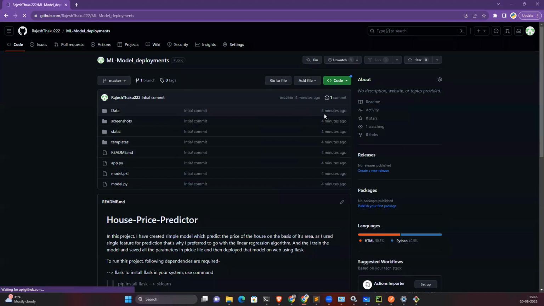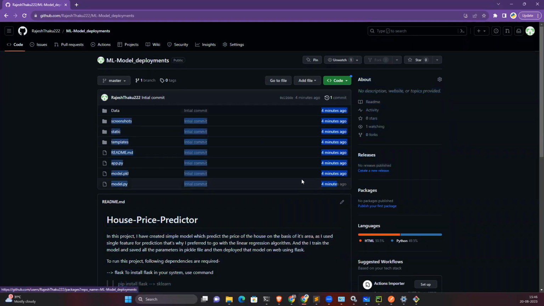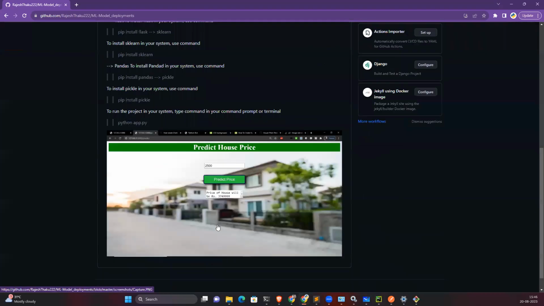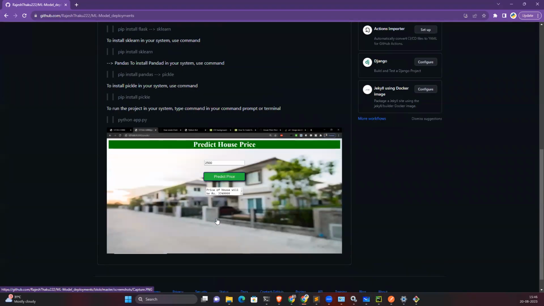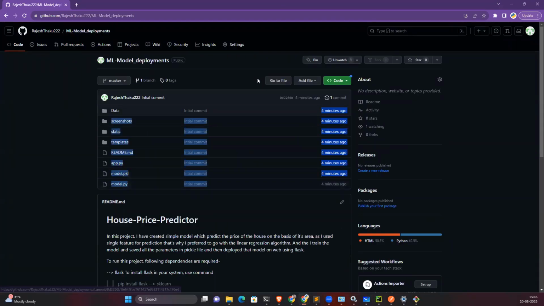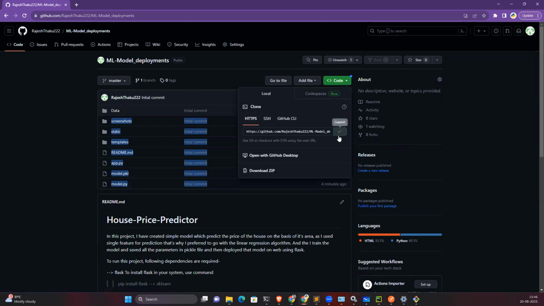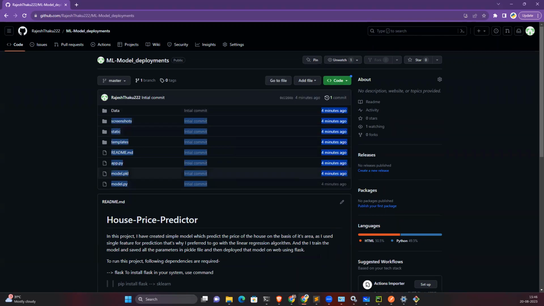You can see just now, 4 minutes ago, I have committed. Everything is there. Guys, please respond. Are you able to see your code has been committed? Now you can clone this repository in your system and do whatever I'm saying now. Please clone it, and after cloning, let me know if you are able to do the clone.